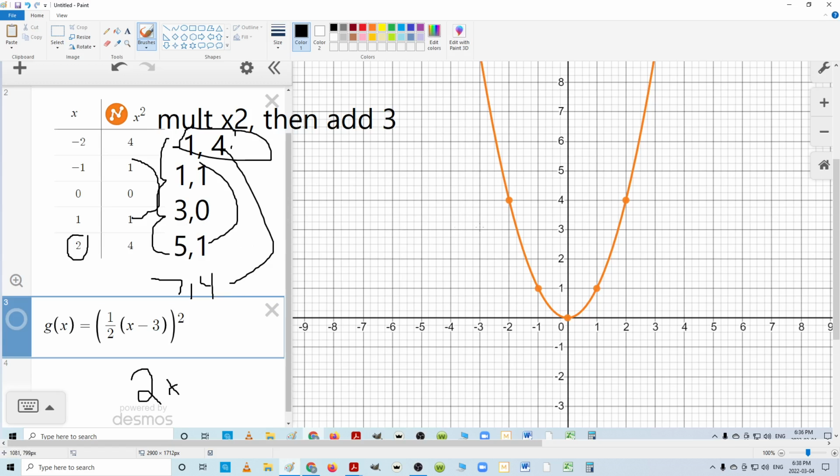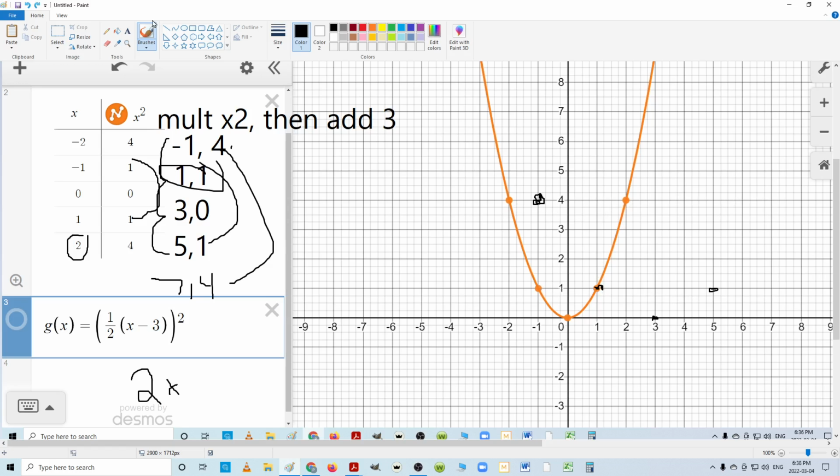Minus 1, comma 4. Minus 1, comma 4 is right there. Not going to plot them well, by the way. 1, comma 1. Oh, they share a point right there. 3, comma 0. Okay, there's the vertex. Starting to gain shape now. 5, comma 1. Okay, right here. And then 7, comma 4. Notice it still has that comparable point thing that these do.